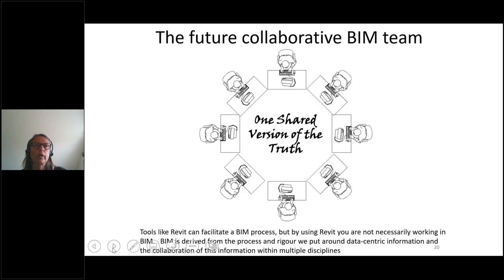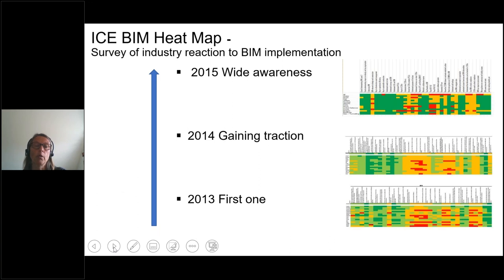What we want is to actually get a collaborative BIM team. And I'm sure that we're going to hear a little bit later more about what that collaboration really means. But how many of us actually saw that there was still that lonely limb BIM who refused absolutely to be following any standards or common approach? How many of you remember the Institution of Civil Engineers BIM heat map that launched in 2013 and we started tracking it up to 2016?